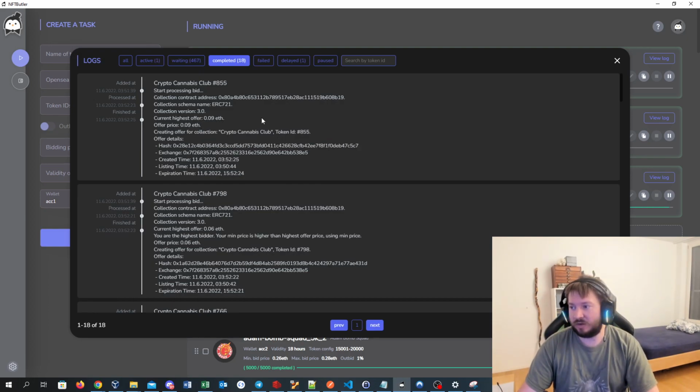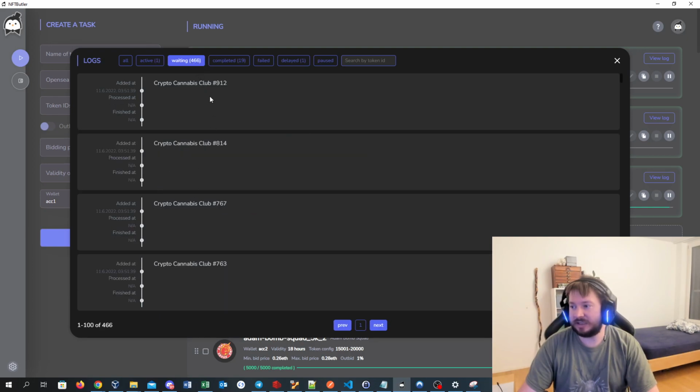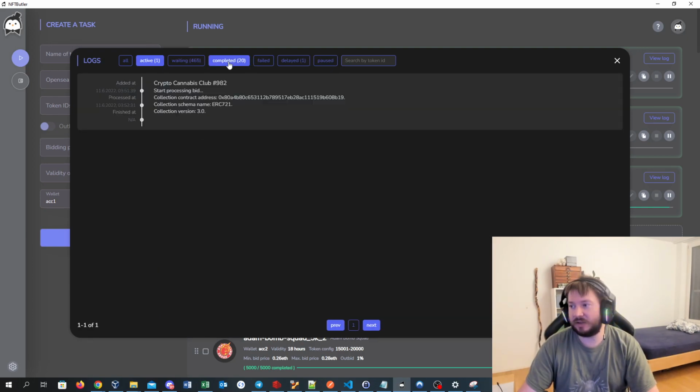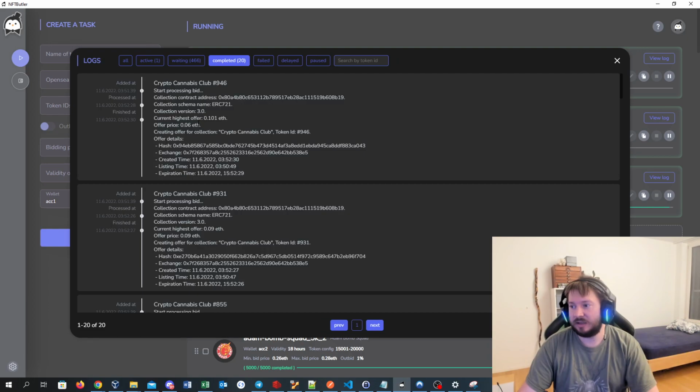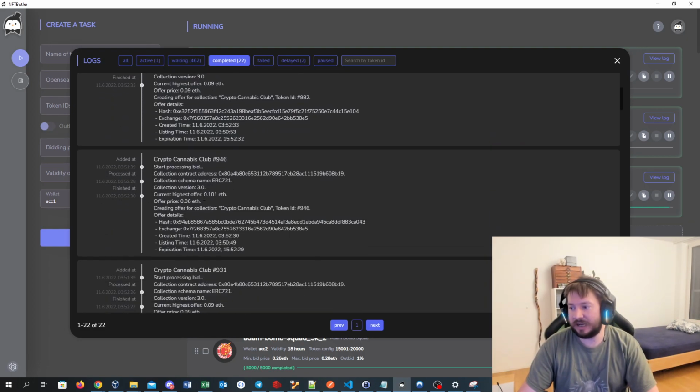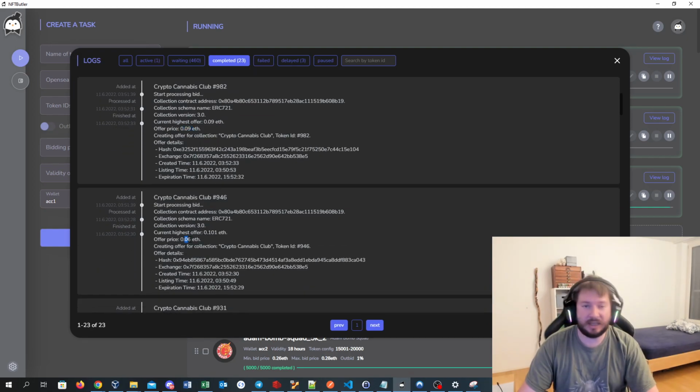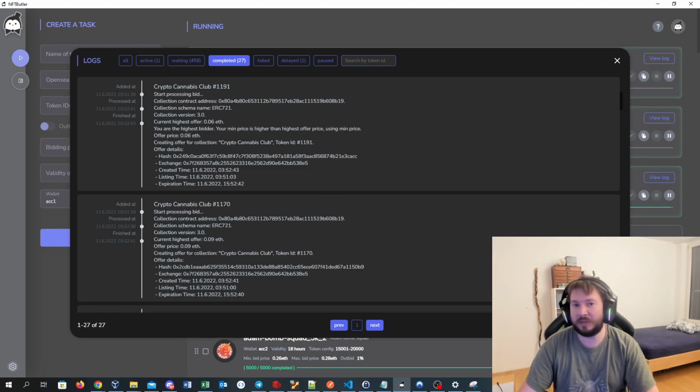Yes, so you get full transparency here. You can see the queue here. You can see the active task. Here we also have an example where someone else did already bid higher. Then we will just go with the minimum bid price. But in the next release, we are also going to enable an option to not bid at all if you're not the highest bidder with your minimum and maximum bid price.